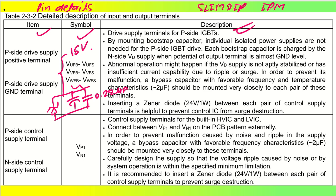And you can connect this Zener diode of 24 volt, 1 watt capacity, but however, since this is 15 volt, if you want, you can connect, let us say, an 18 volt Zener diode, or even a 20 volt Zener diode should be sufficient, based on the application that is needed and how much transient you are getting. Okay, so we have a lot of designs, we'll see that.